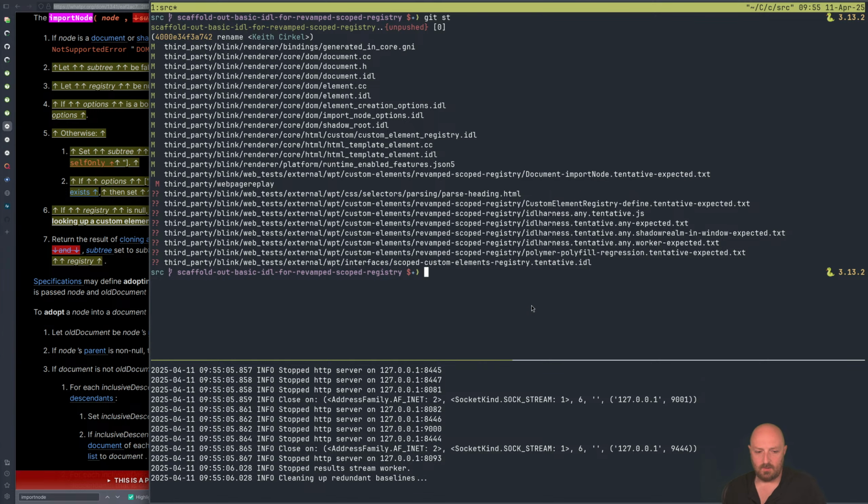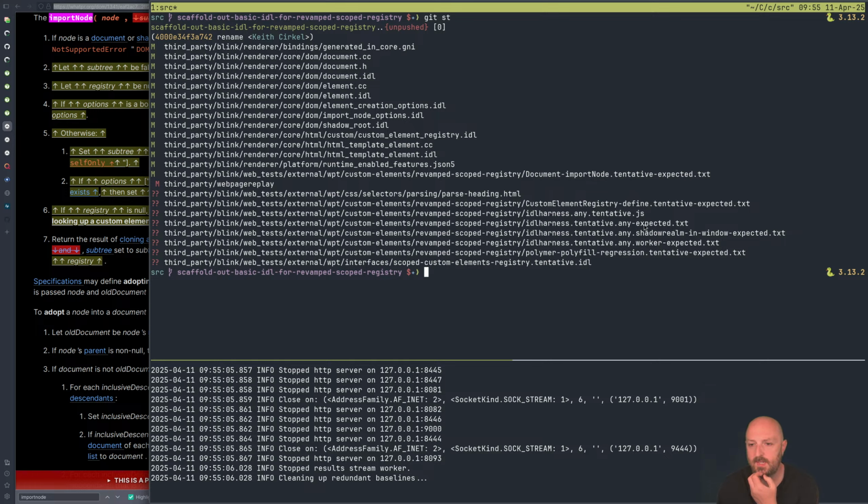Cool, clean up redundant baselines. Pascal says successful morning so far. I think so. I think we're inching closer. Maybe not the fastest way to build this, but we're getting there.